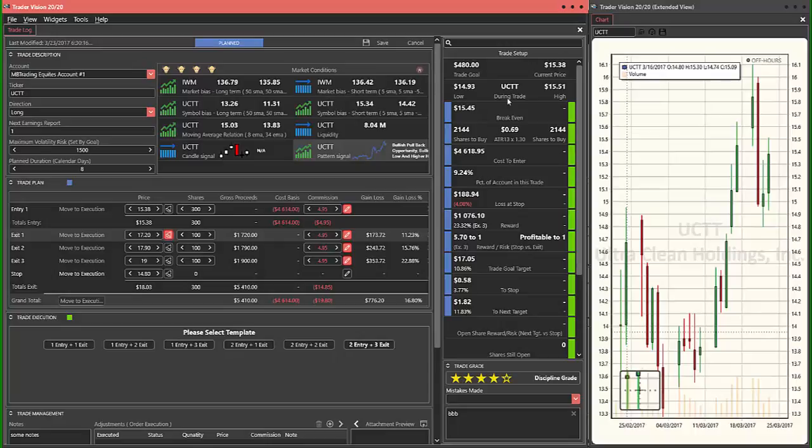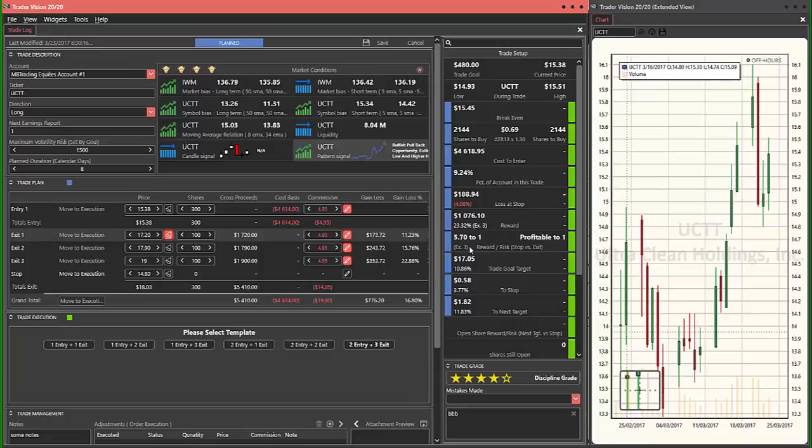So at any rate, over here on the trade setup, we have all the information that we need, the shares that we buy and how we're calculating them. In this case, we're basing it on the volatility risk. So a 13-period ATR and 1.3 times that is what we're using to calculate the shares to buy. It gives us the cost to enter. It only gives us that as a plan because we haven't entered this trade yet. It tells us the percent of this particular demo account. It would do the same thing on the execution side as well.